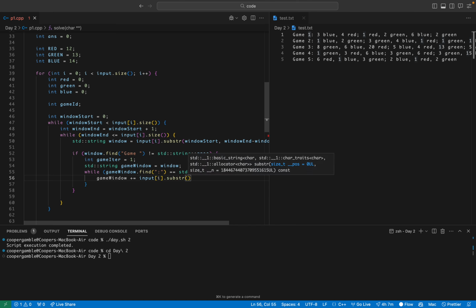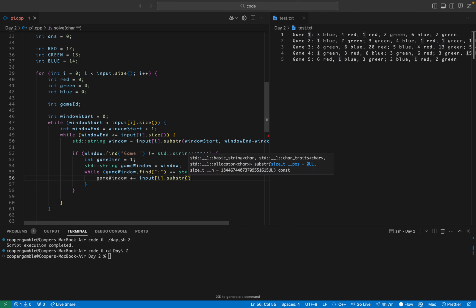When that happens, we know we found our game ID, and we can extract it. We'll cast it to an integer, by grabbing the input starting at the end of our big window and going to our game iter, because the game iter is essentially how many digits are in our game ID.